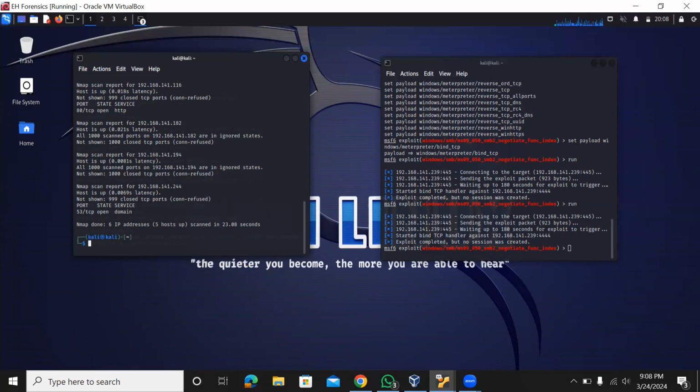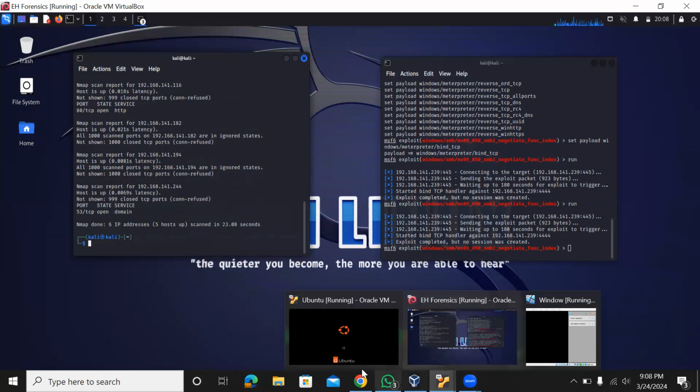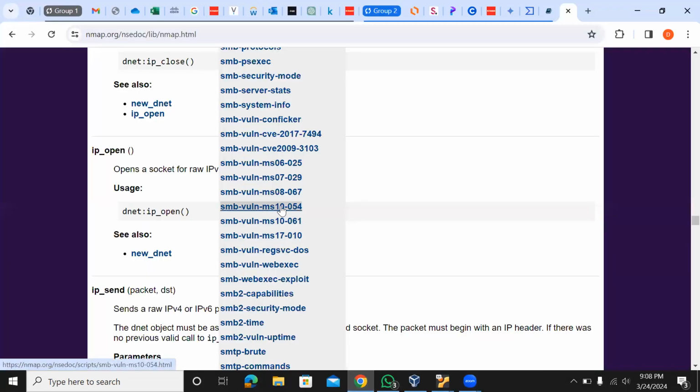Let's try another script. Let's use the MS08-067.